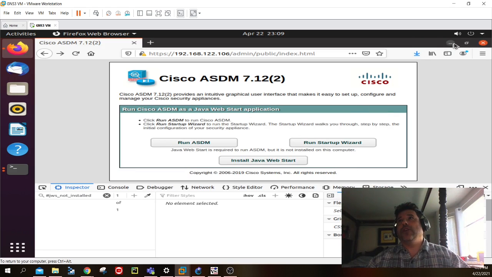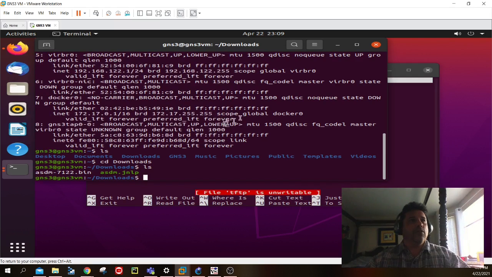Okay, you can now go wherever you downloaded this thing. And now you've got all the components pulled together, right? You have the ASDM being hosted on the ASA. You now have this ASDM JNLP, and assuming you've installed the Java runtime environment that allows you to launch this JNLP file, right? So what you're going to do from this point is obviously make the ASDM.JNLP executable.